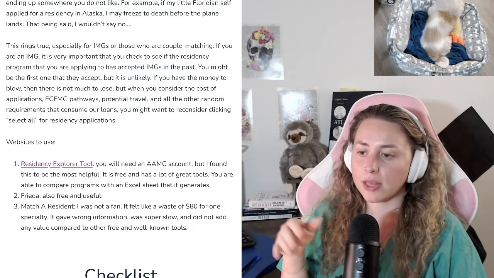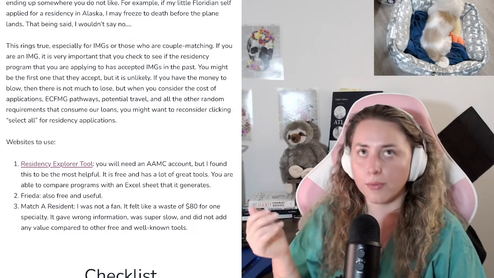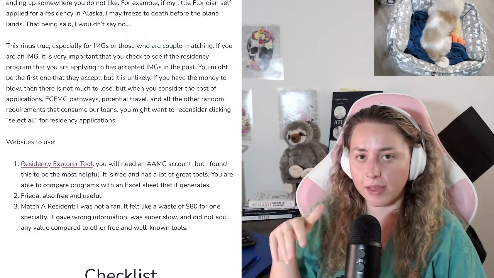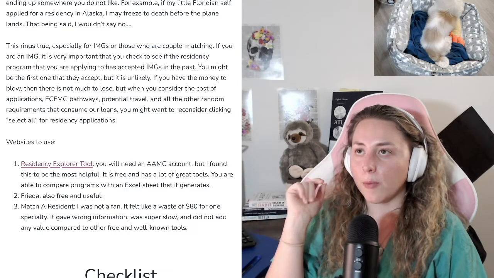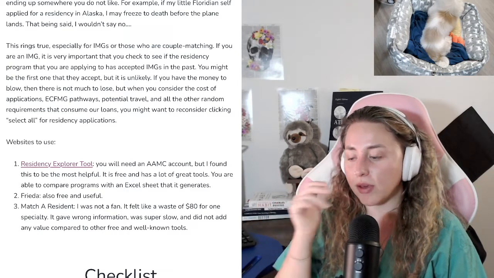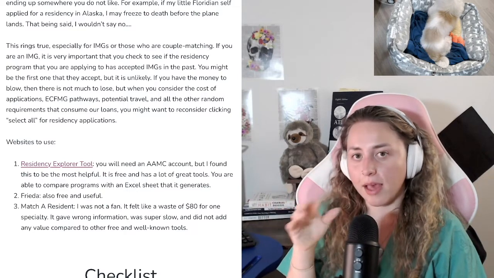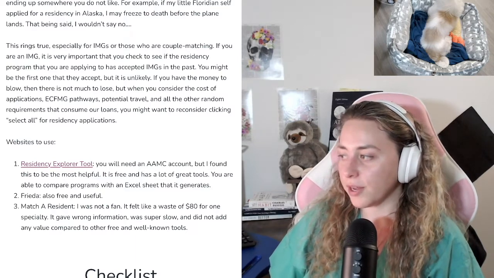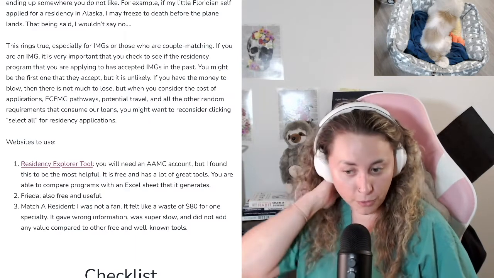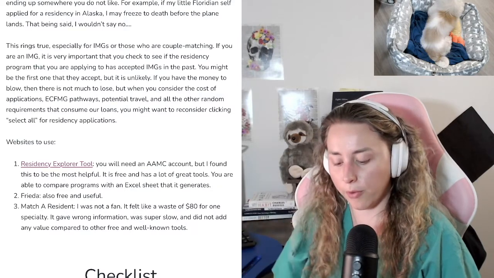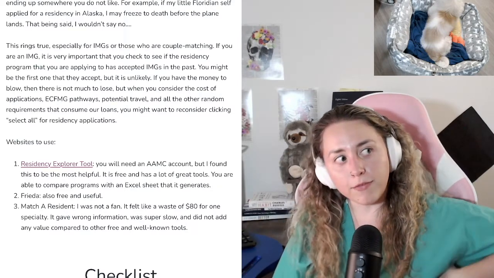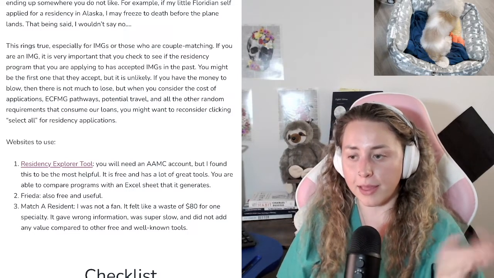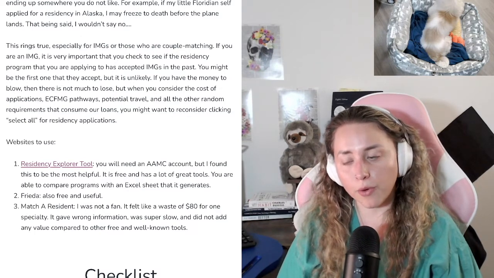They look at your scores, whether you're a USIMG, and I really like that too. They really are good at looking at you fully. They ask how many work experiences, research experiences, volunteer experiences, all of that, and then based on that, they tell you whether or not you're competitive, basically. And I really like them, and they're free. Residency Explorer Tool is free, and if you want the same information in an Excel sheet to really compare, they create an Excel sheet for you, which is super cool.